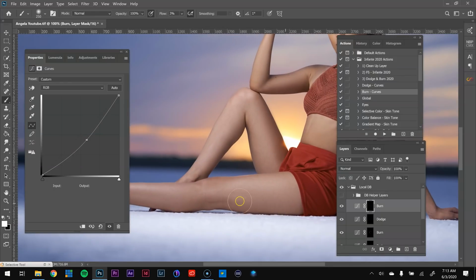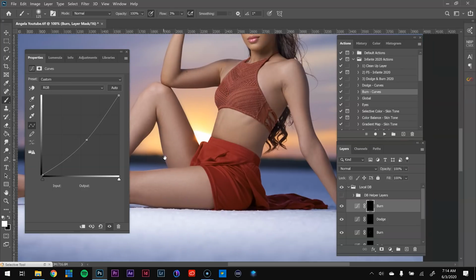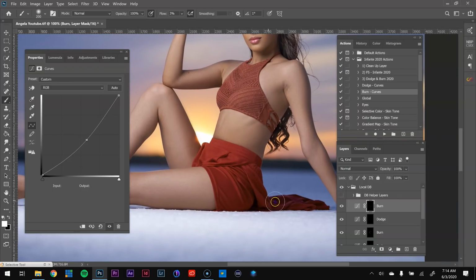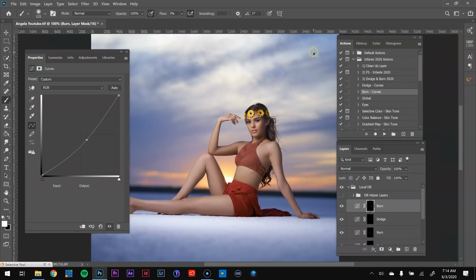Right here. I think I'll add a little bit of shadow down here as well. And this is going to give your image that three-dimensional pop by darkening up certain areas, especially right here where she's sitting. This area obviously would be a little bit more dark. So I'm going to darken up back here, underneath the arm, and just a little touch there.